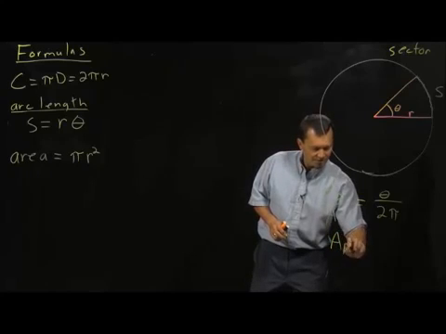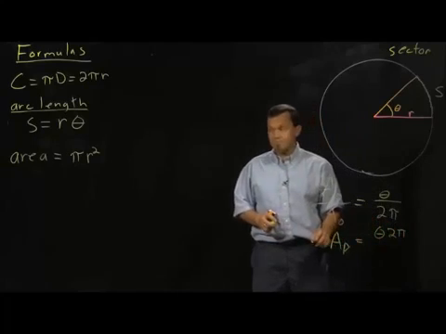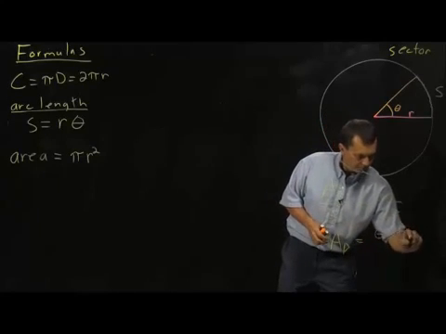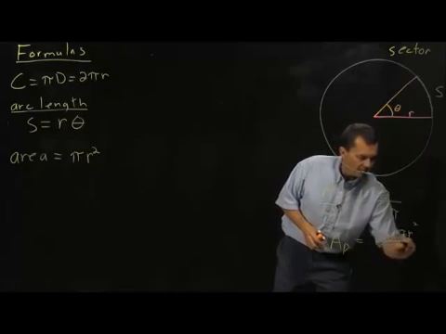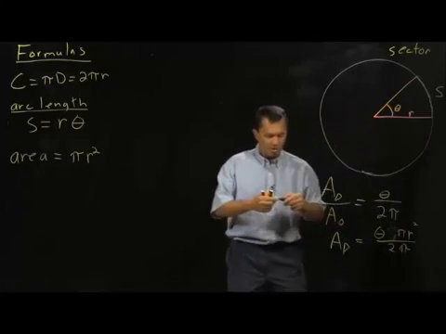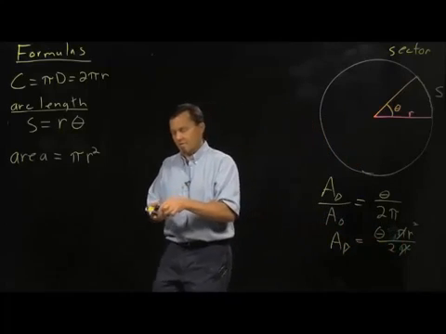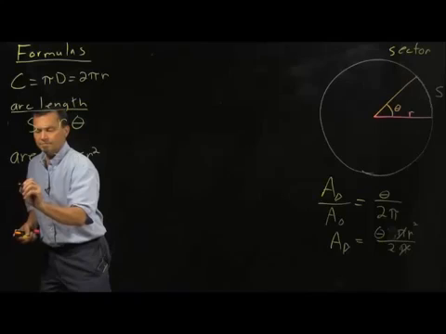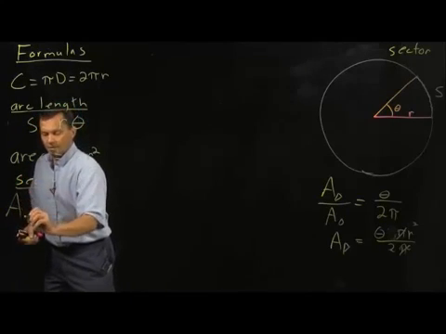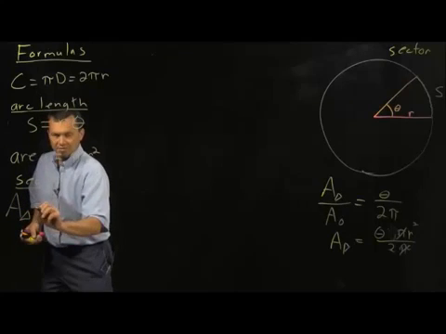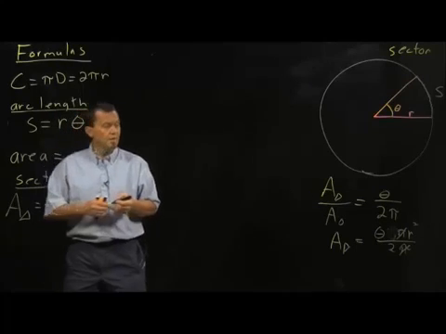So if we do just a little bit of algebra again, multiplying up by the area of a circle, we get the area of a sector is the angle times pi r squared, not 2, just pi r squared, divided by 2 pi. And if you look, the pi's will divide out, and we get that the area of a sector, I'll write it here, is 1/2 r squared theta.